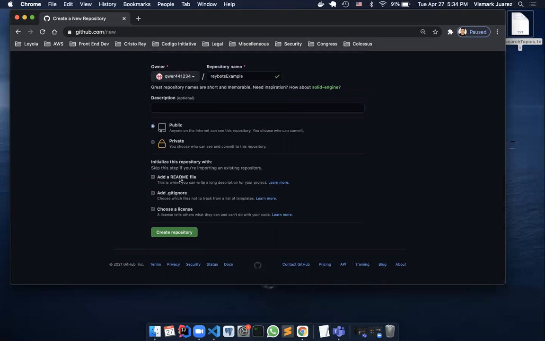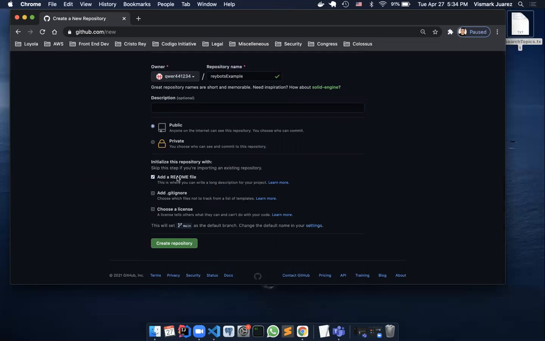And you can choose to have what's called a README file in the project. So what this will do, if you check this box off, is GitHub will create your project, but instead of having the repository or the project be empty, meaning it has no files or no contents in the project, it'll automatically create a TXT file called README, like this in all caps.